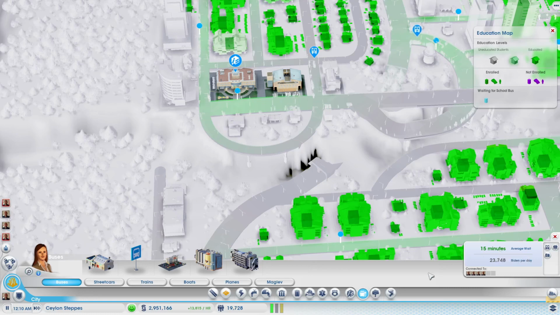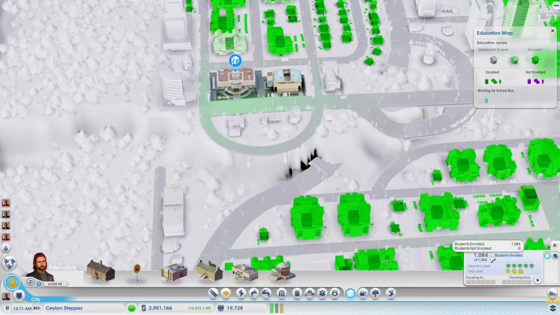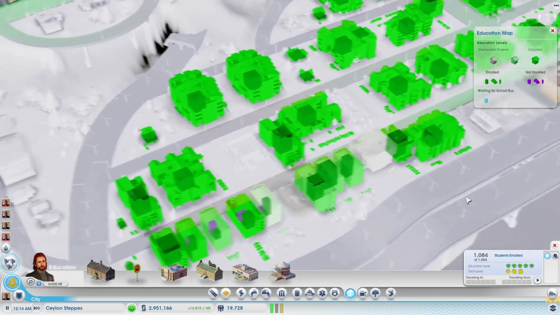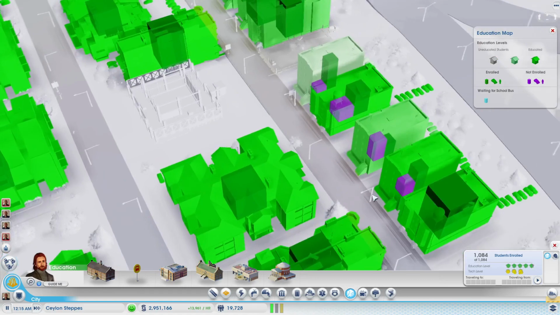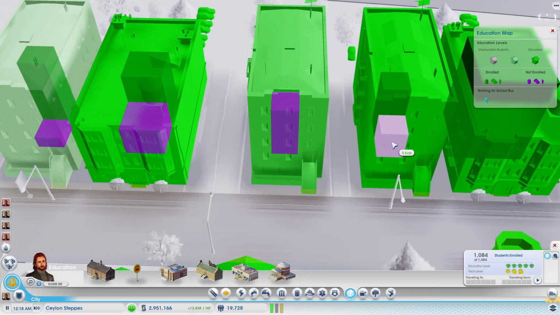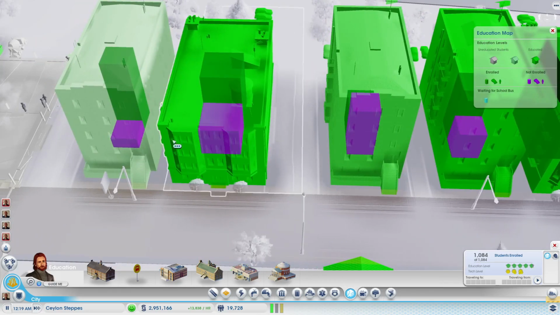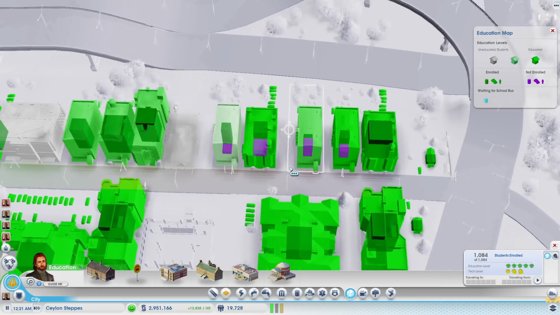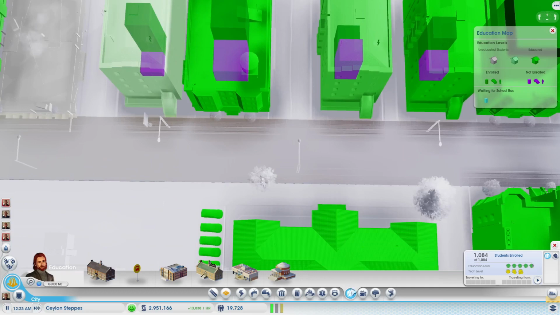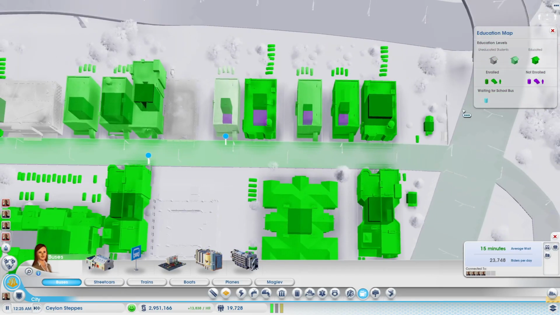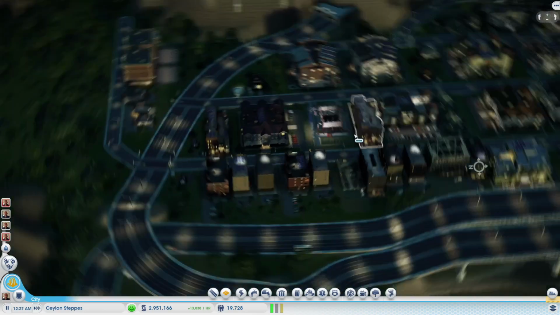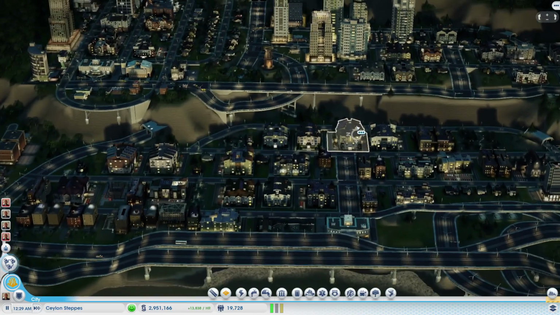Even though, let's go back to education. Even though that says 0 not enrolled, well, that's not the case because there's a couple of kids there, a couple of kids there, and a couple of kids there. And they're right next to each other. So that's an indication of traffic potentially. All right, what else?